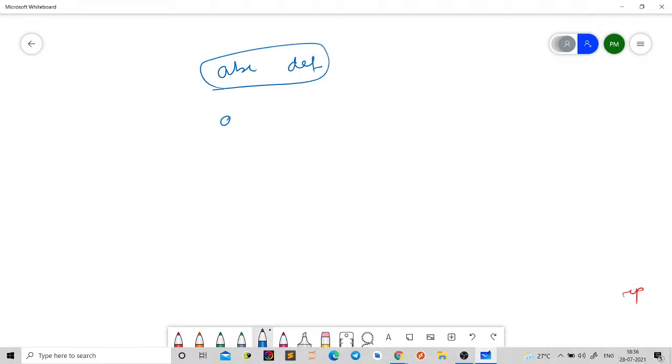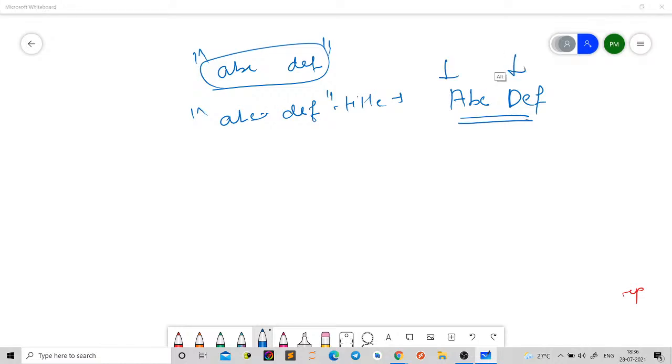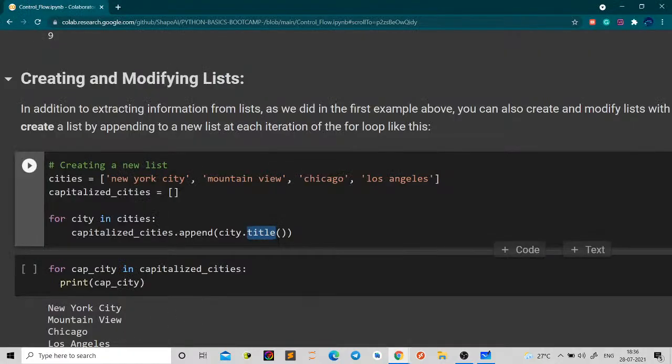If I write abcdef.title(), it will make it Abcdef. It will capitalize the first letter. So that's the function of title.